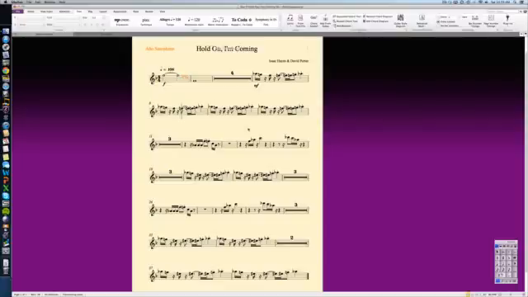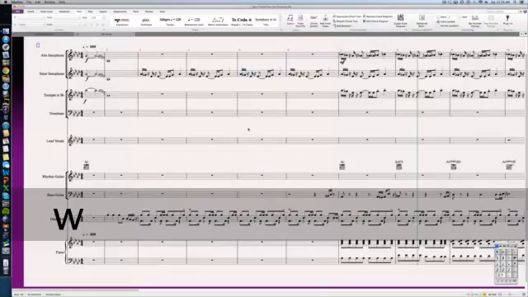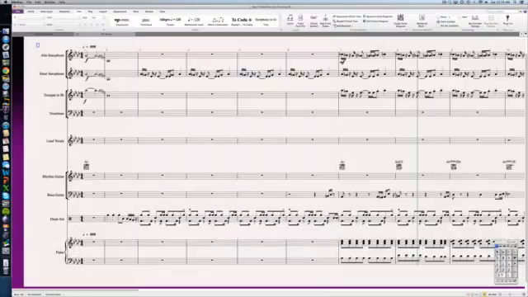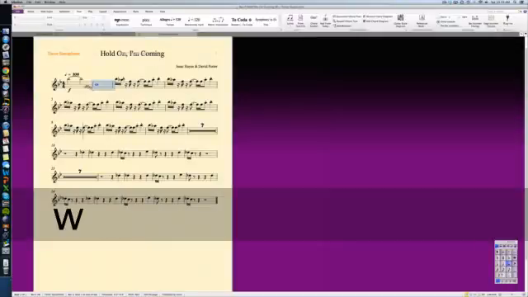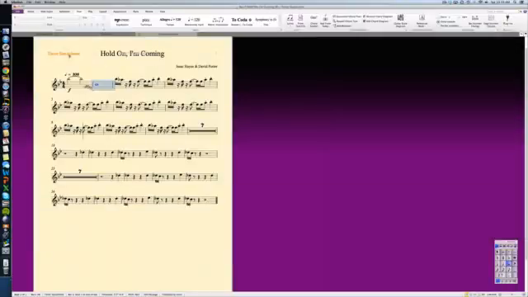Now to get back to the score, you simply hit W again. And you repeat the process with the next instrument, so the tenor sax. So select it, press W. And now we're looking at the tenor saxophone part. Again, the glissando is moved, so we just click and drag that up to somewhere where it looks a little less out of place.